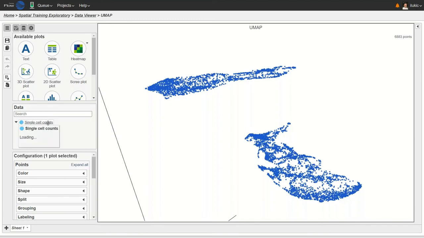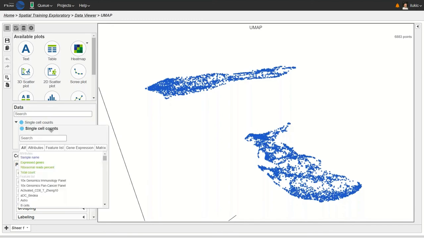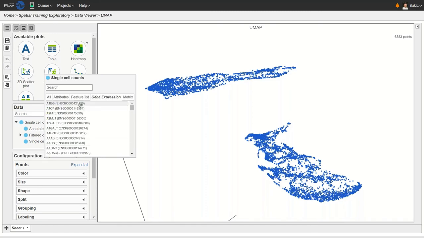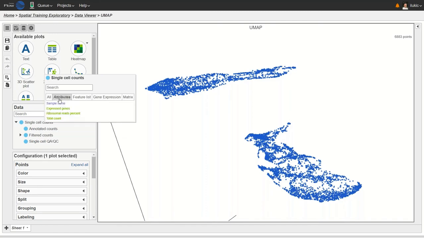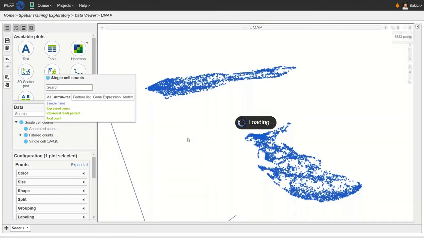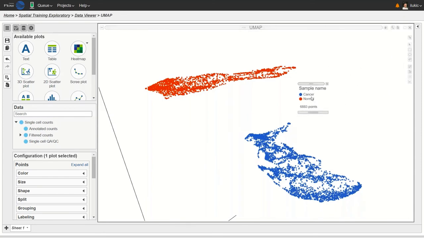Alternatively, if you click on a data node to open it, a card will roll out with the available attributes as well as with the available features. Speaking of attributes, I would like to color my samples by sample name. It's just simple drag and drop. And there we go.